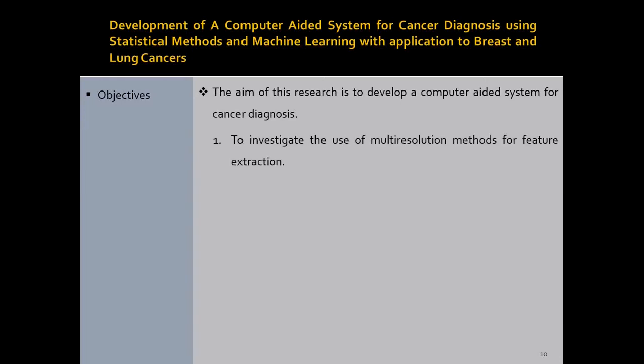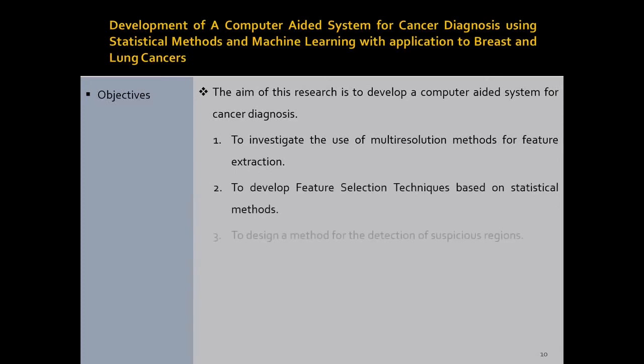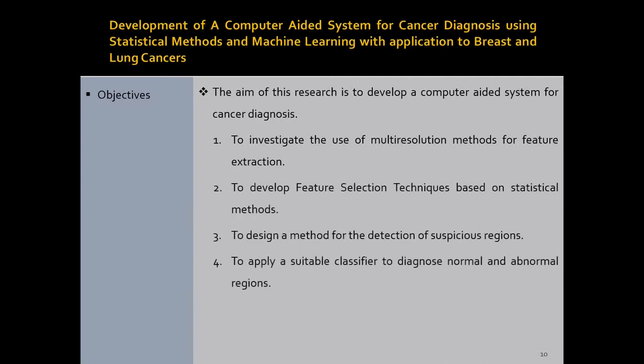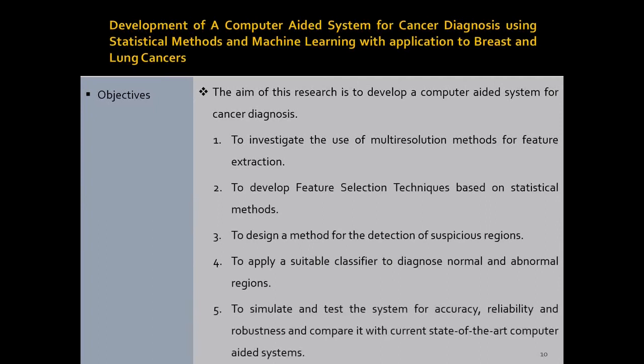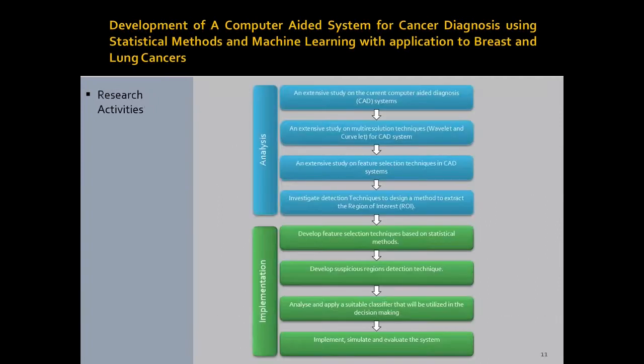So the aim of this research is to develop a computer-aided system for cancer diagnosis, to investigate the use of multi-resolution methods, how to do the feature selection, to reduce it, to compress it, which method is the best one to detect the suspicious lesion, and our diagnosis, of course, at the end.